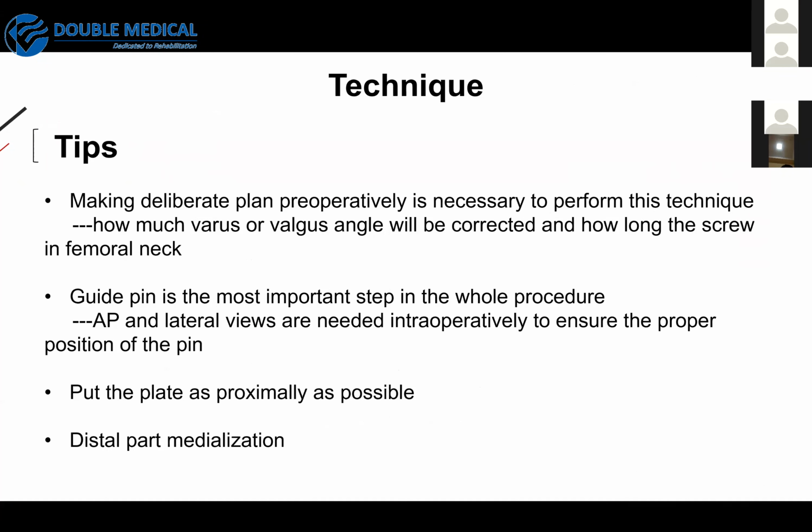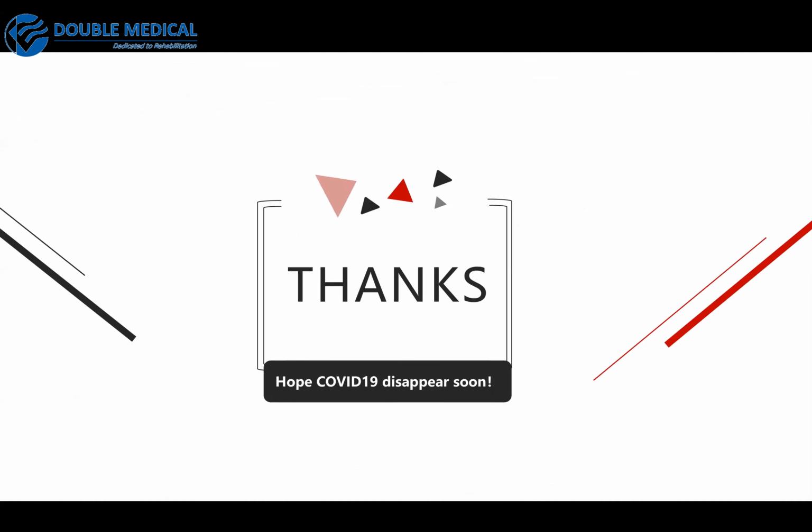Tips: making a deliberate plan preoperatively is necessary to perform this technique: how much varus or valgus angle will be corrected and how long the screw in the femoral neck should be. The guide pin is the most important step in the whole procedure. AP and lateral views are needed intraoperatively to ensure the proper position of the pin. Put the plate as proximally as possible. Distal part medialization is needed. So that's my experience. Thank you.